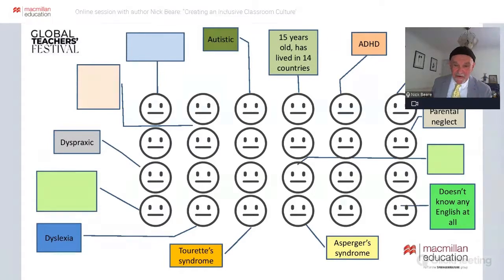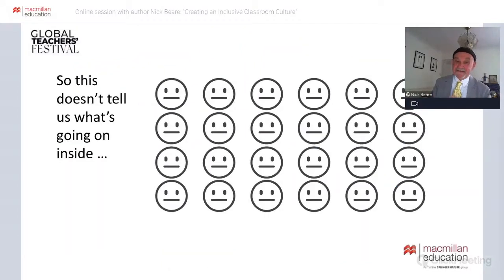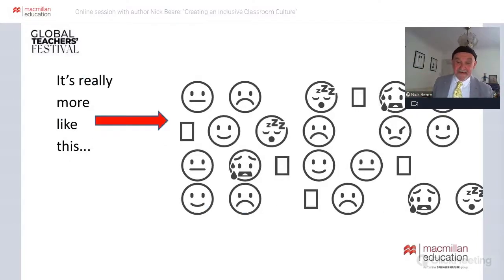So let's move on. So we've decided that this little group, as it says, this doesn't tell us what's going on inside everyone's head, how they're feeling and so on. They might all look completely the same, but they're not at all. How are they really? Well, there it all is, what they really are. Some of them really are like, as we thought, they're okay. Others are, well, some of them are falling asleep. Some of them are kind of crying inside. Some of them are angry. Some of them are unhappy, confused.